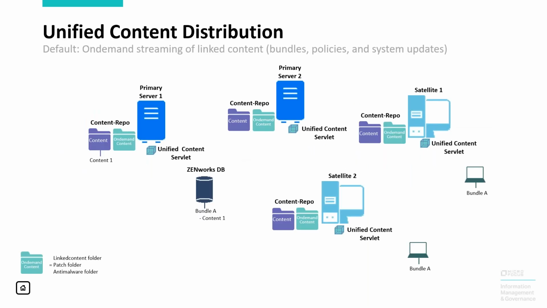The way it looks on your workstation, you would request a bundle. If you install a bundle, it will try to find the content on your local satellite. The local satellite will look in, is it available through the on-demand content? Is it available through the traditional content repository? If not, it will just ask the upstream server. If it's not available in that one either, it will ask the upstream server again to get the content that is available from the server. Obviously, then it will be provided back to the workstation through the same system, and at that time the bundle is able to be installed.